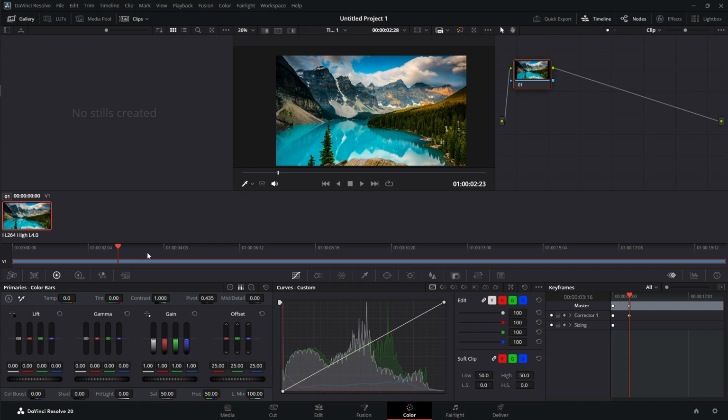Once the first keyframe is set, it's time to move the playhead. The playhead is like a time marker that allows you to navigate through your video. Move it forward just a bit. How far you move it depends on how long you want the transition to last. With the playhead in its new position, add another dynamic keyframe. This second keyframe is critical because it's here that you'll input the changes you want to see.